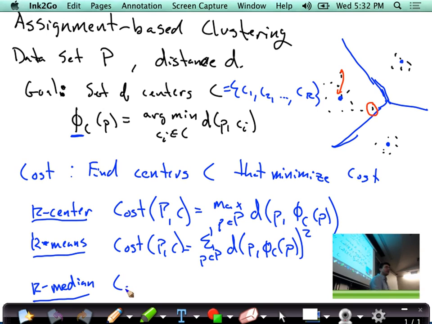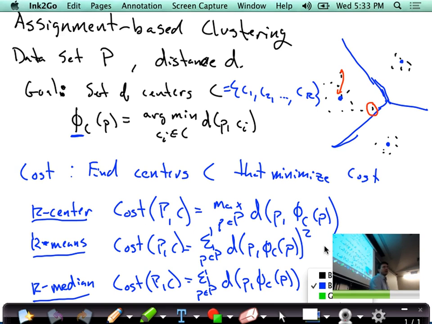There's this other one called the k-median, where now the cost is defined as the sum again, but this time it's not squared. So I'm just looking at the distance.